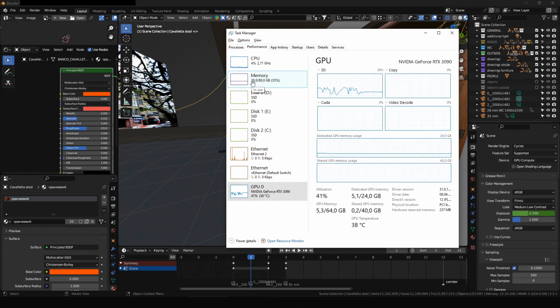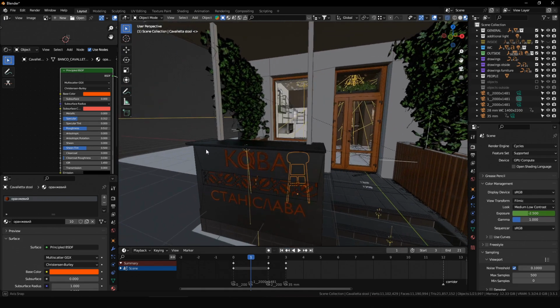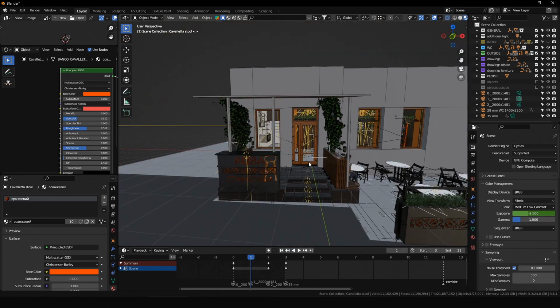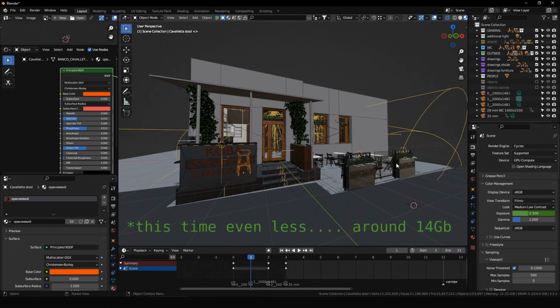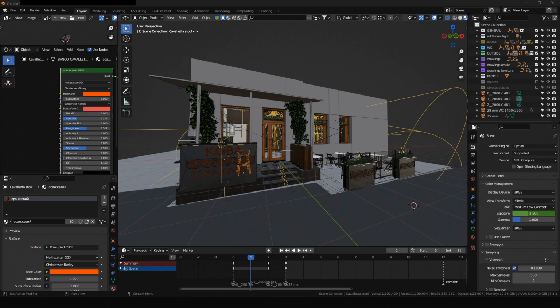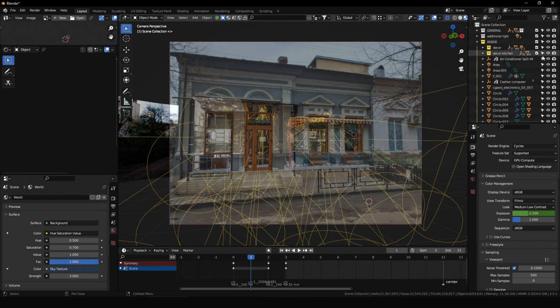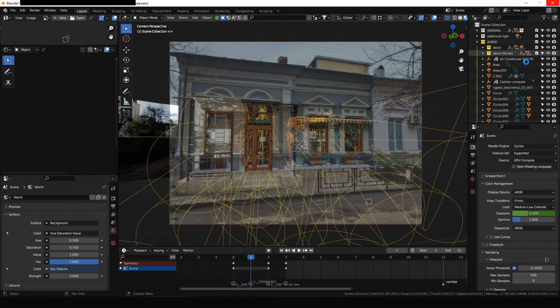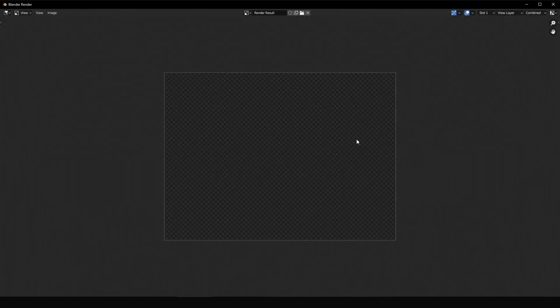And I wonder, after a few minutes the system reduces it to around 20 gigs. So when it happens, the scene can be rendered. Let's try to run the render and see what it shows.